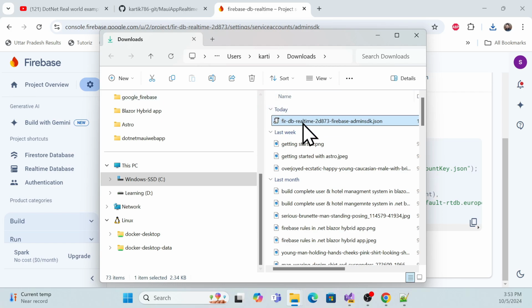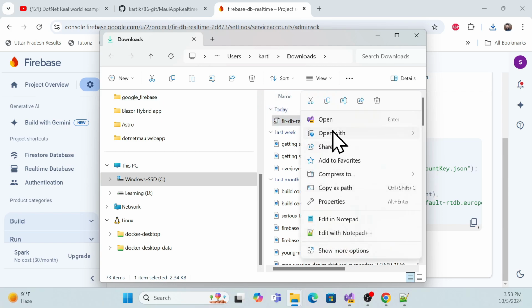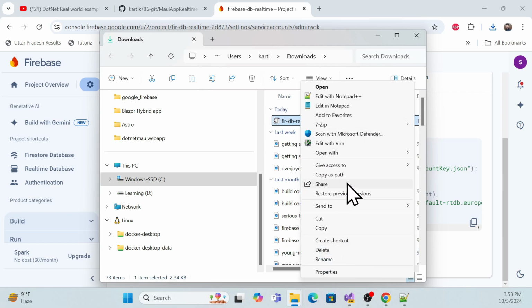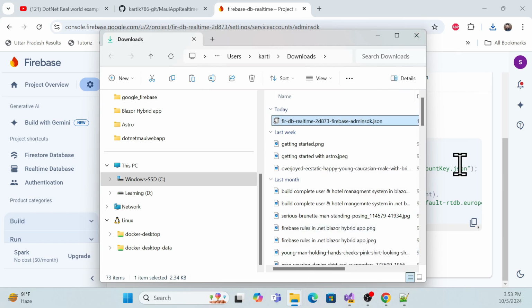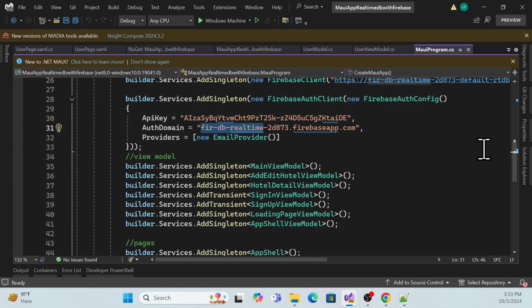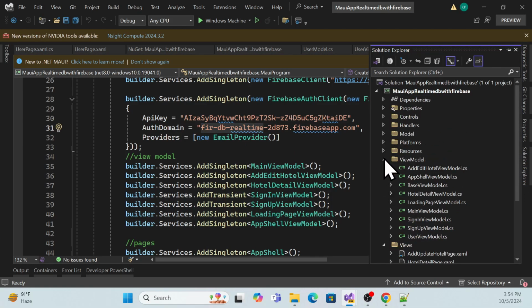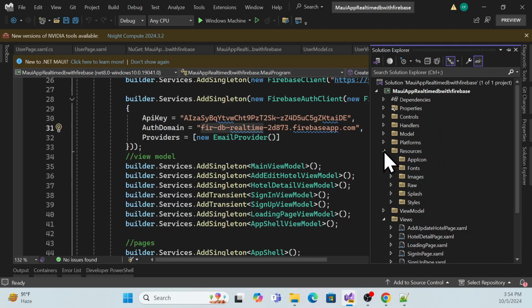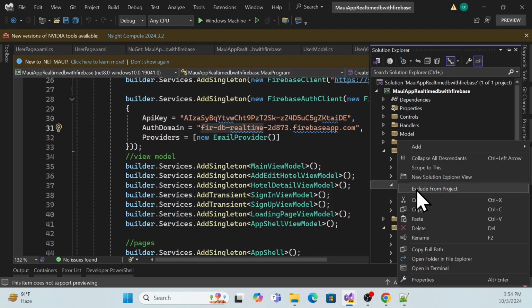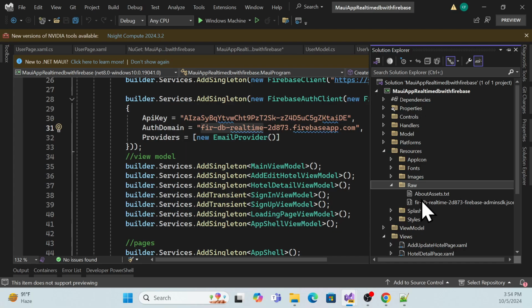Then copy this file, go back to your solution, go to the Resources folder, and inside we have a Raw folder, where we keep all the files that we can read. I simply paste it over here. Now my file is over there.